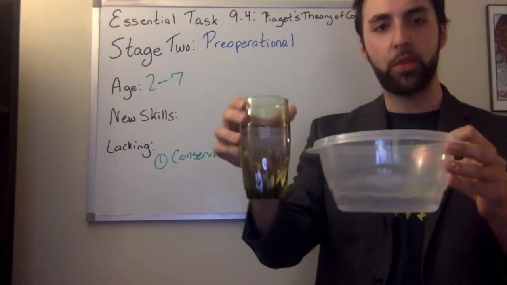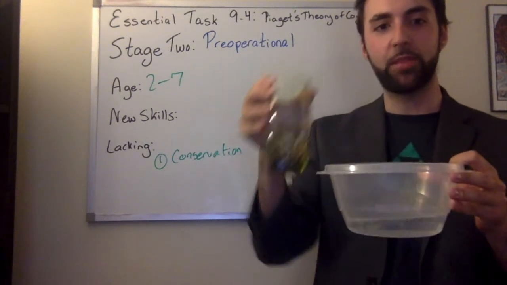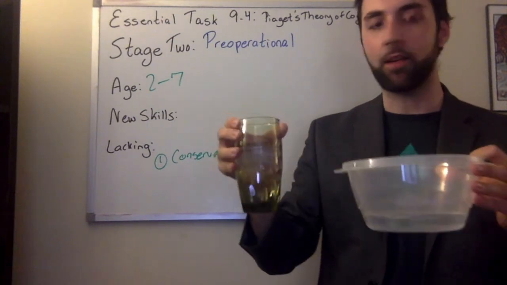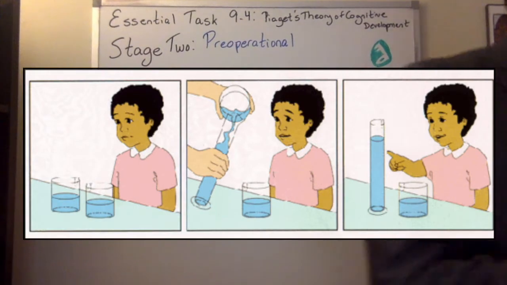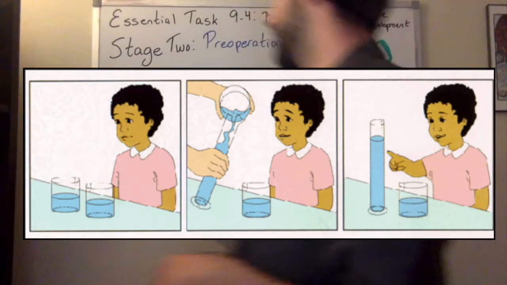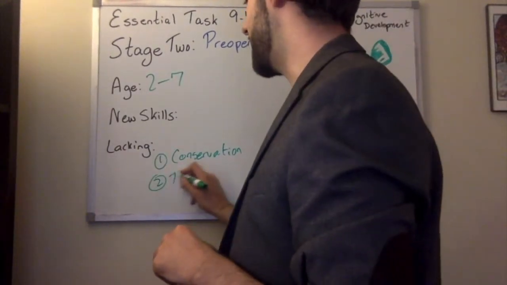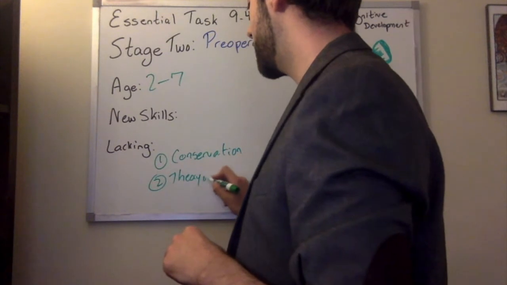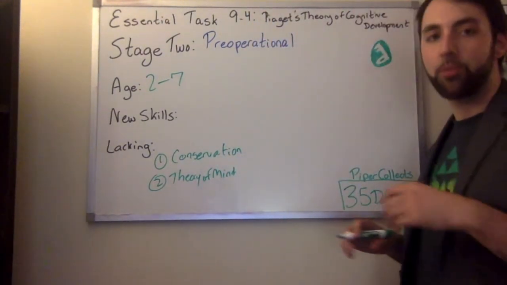Although you confirmed with them ahead of time that they have the exact same amount, you poured it into this object in front of their face. Doesn't matter. A child who is 3 years old lacks what we call conservation. Additionally, a child at this age lacks what's called a theory of mind. There is a clip on the Prezi that goes into a theory of mind for about 2 or 3 minutes.